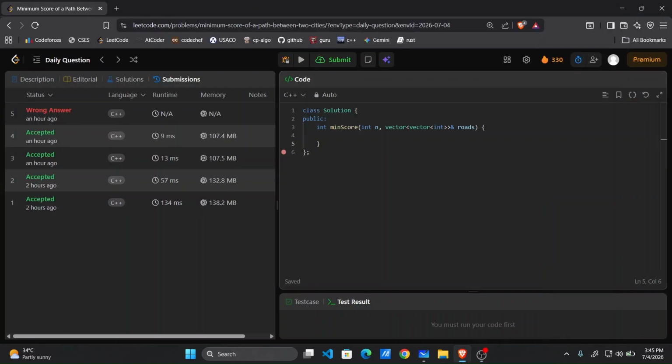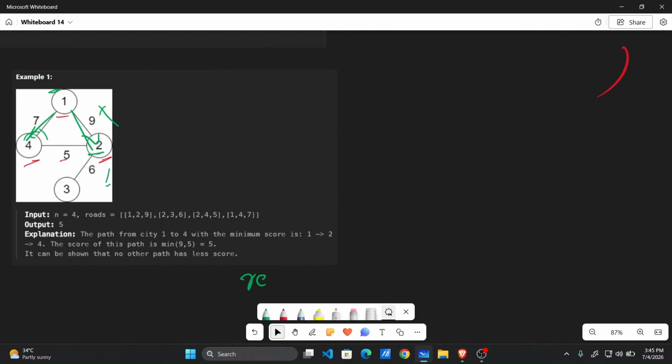Now we can see there is a second approach also, right?